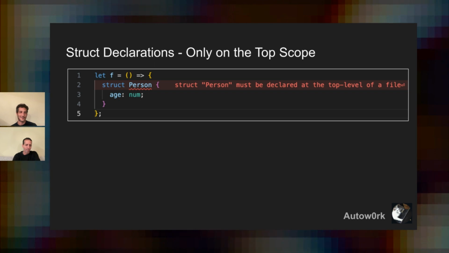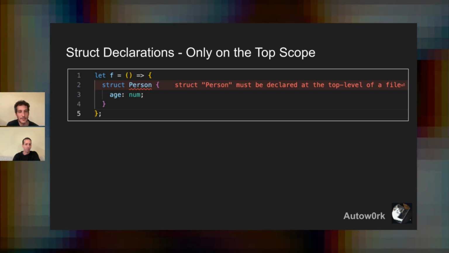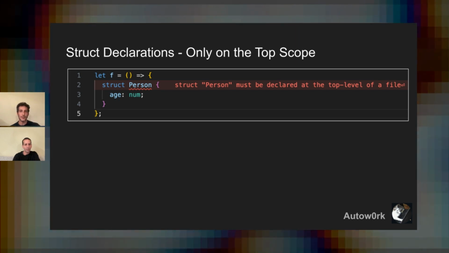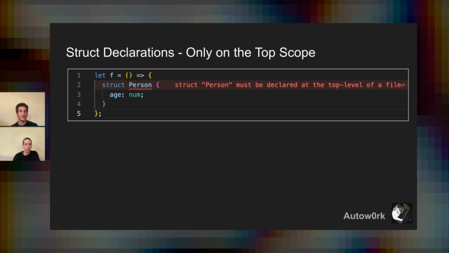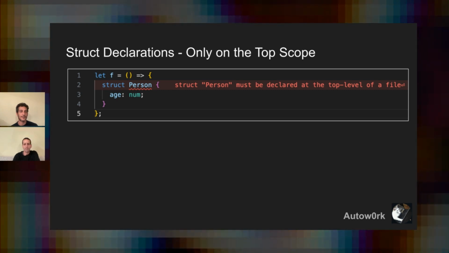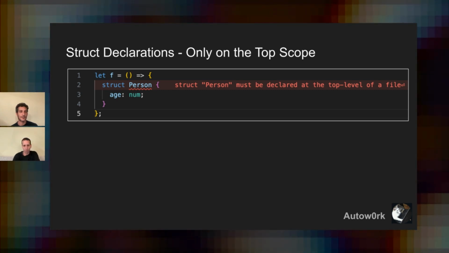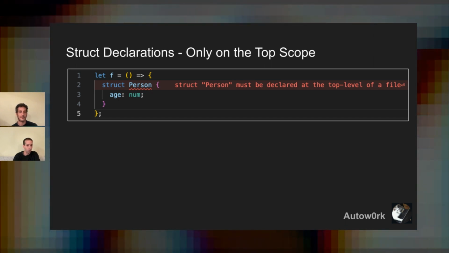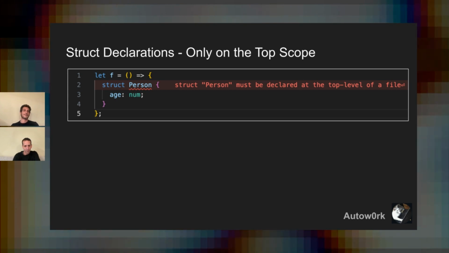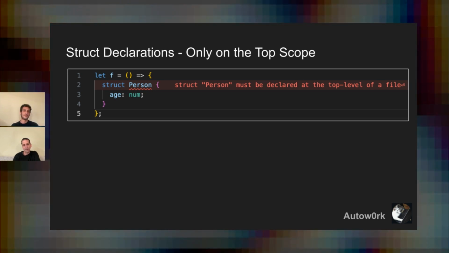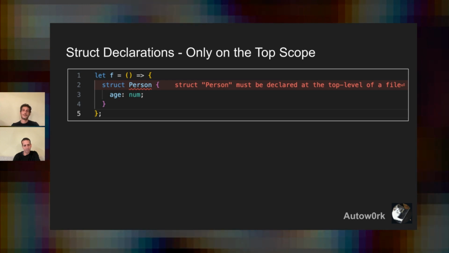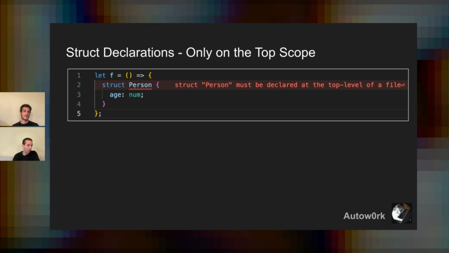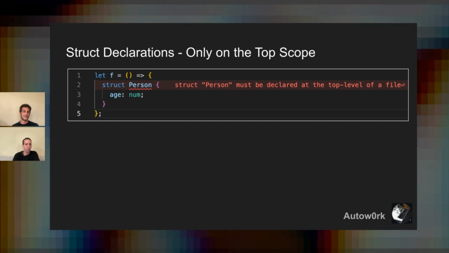He got right into it and added some nice contributions to the compiler. Here we identified that it creates confusion where you can declare structs in different areas of your code. So we just limit it to the top scope, so to the top of the file, basically. Awesome. Great. Yeah, so right now he added that error message, and that's another step to make the ergonomics and your code more readable.